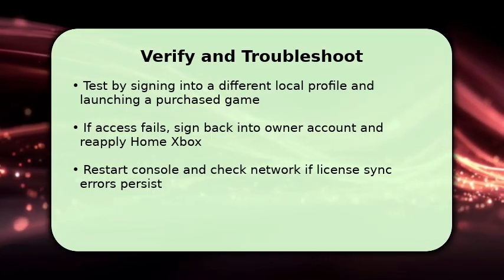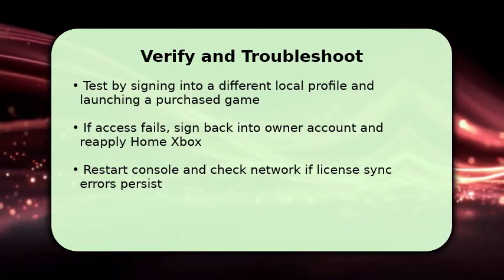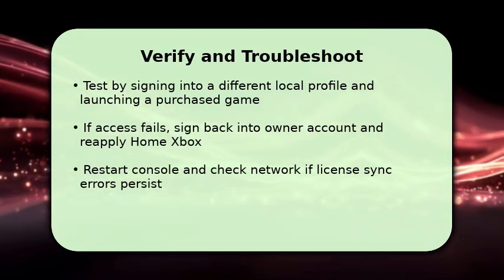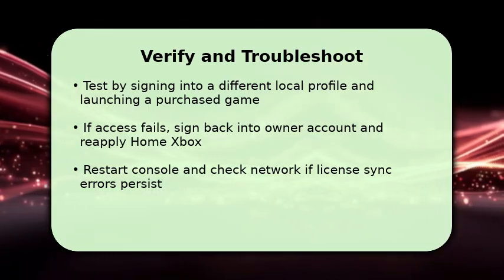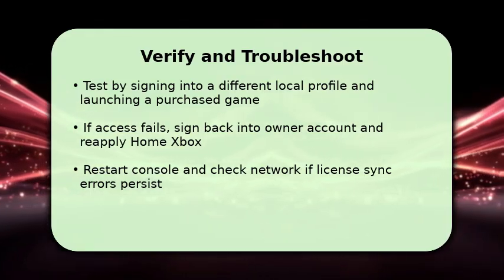If access is blocked, sign back into the owner account and redo the My Home Xbox step, then restart the console to force a license refresh. If problems continue, check your network connection and Xbox Live status. Often a brief sync delay or outage is the culprit. Wait a few minutes and try the process again.